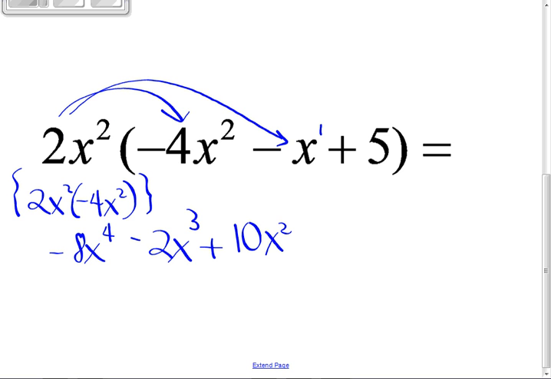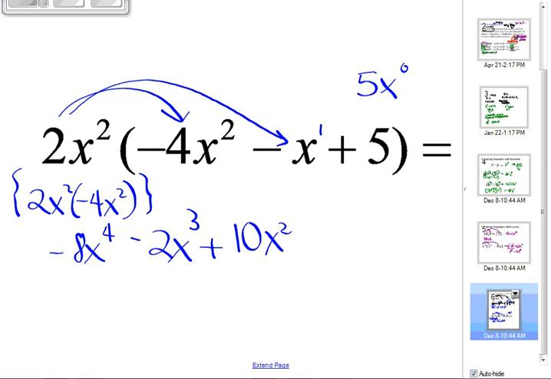You know what? How many x's are here with this 5? None. Guess what? That's what a zero exponent means. There are none there. Means 1. Okay. That's it. And so the worksheet looks like this. I don't know if we'll get it done in the class time. Possibly, because it's not that long.